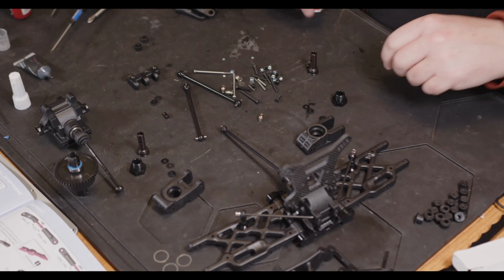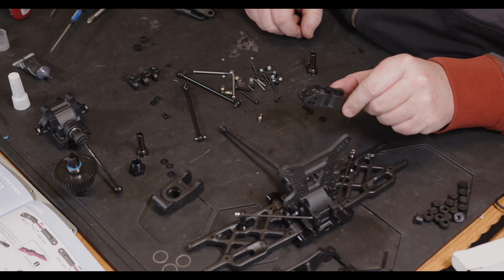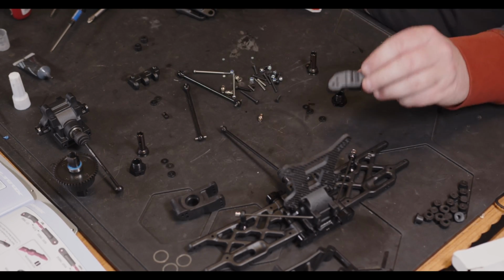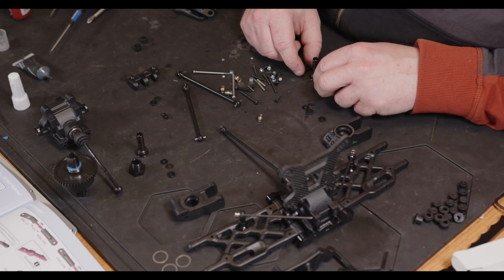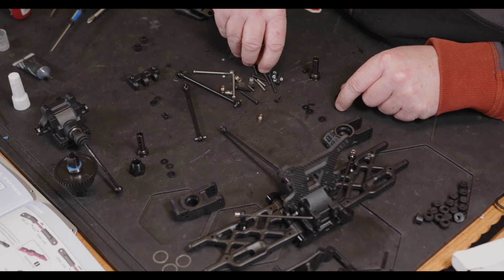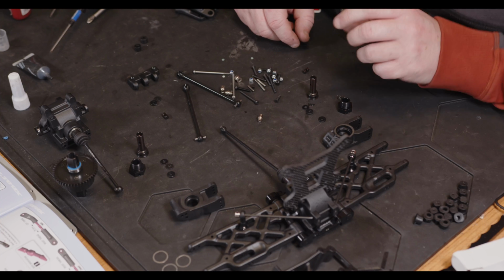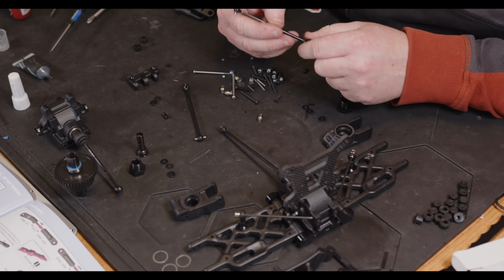Right, so moving on, we're on to bag 4. So we have two of these things, and they look like plastic, but they don't sound like plastic. They're a weird composite type. So what we're going to need to do, we've basically got one of these. We've got a little grub screw that you're going to need to thread lock. We've got a drive shaft, so we need to make them up first. So we'll get a sprung steel drive shaft.